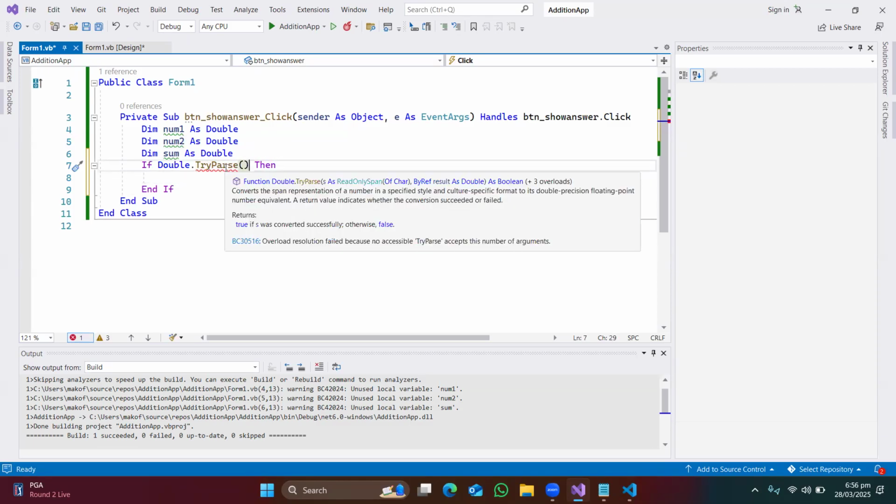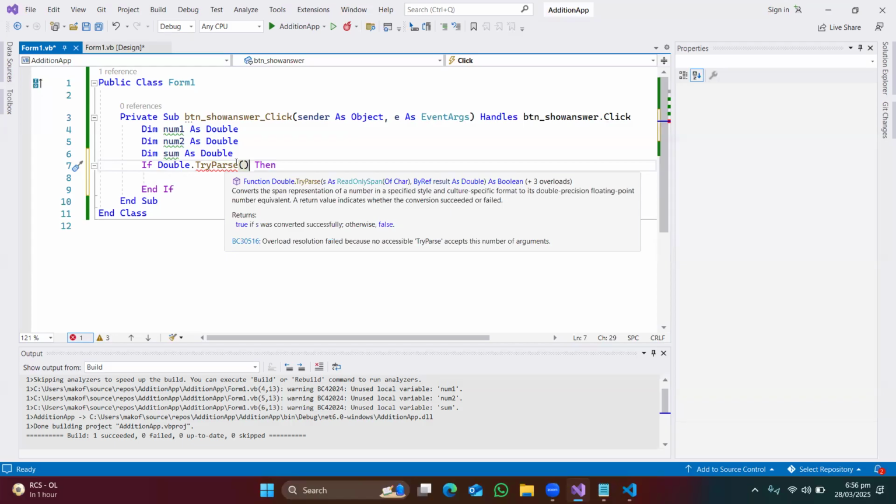This statement here is asking me a question. It's performing a particular action. Its job is to convert a text into a double.